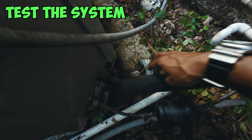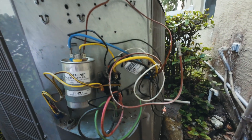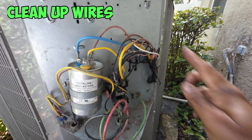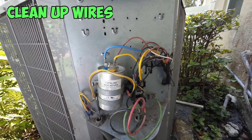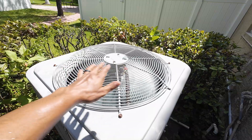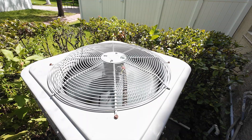We can go ahead and feel our line — it's getting cold, so we know that everything is cooling back to normal. The only thing left is to neaten up all these wires, strap them all together, put back on the panel, and that should be it. There you have it — all my wires are zip tied together, everything looks nice and neat. Now put the cover back on and we should be good to go. You can see our cover is back on, the AC unit is blowing nice and cool. You can feel the warm air coming off of it, and it's just a matter of time before everything runs cool and our AC is back to running as normal.